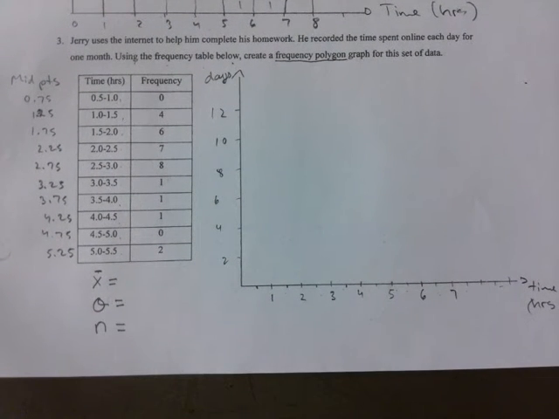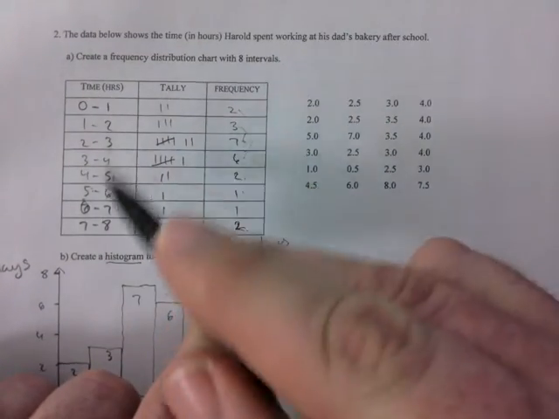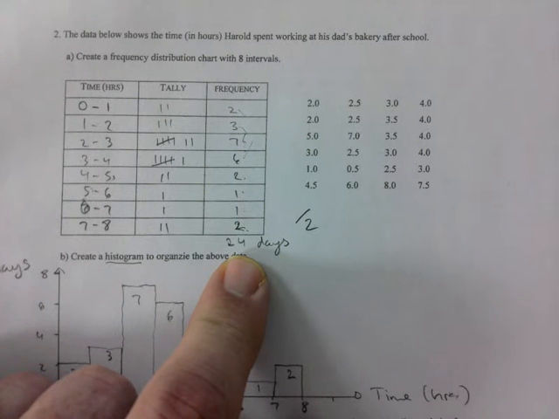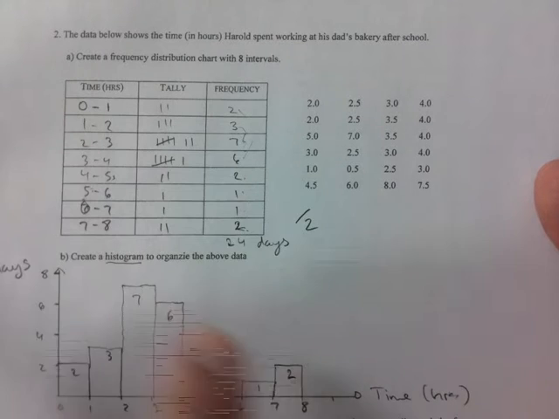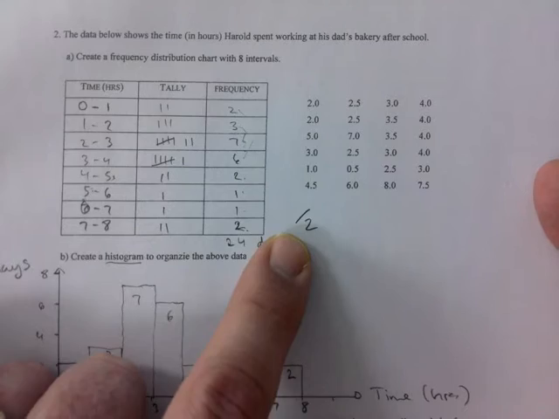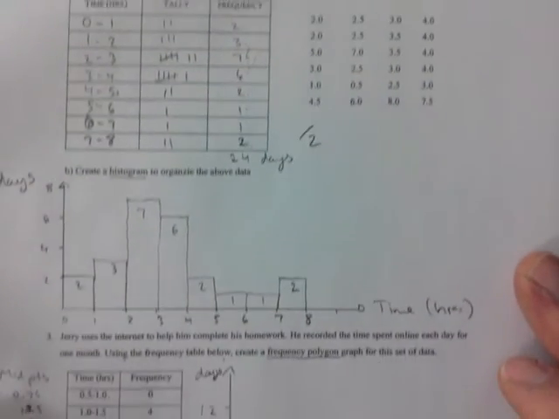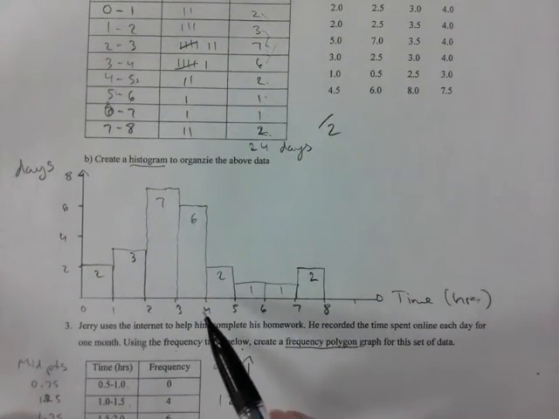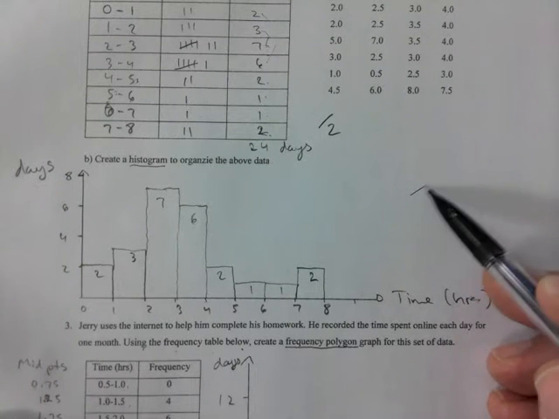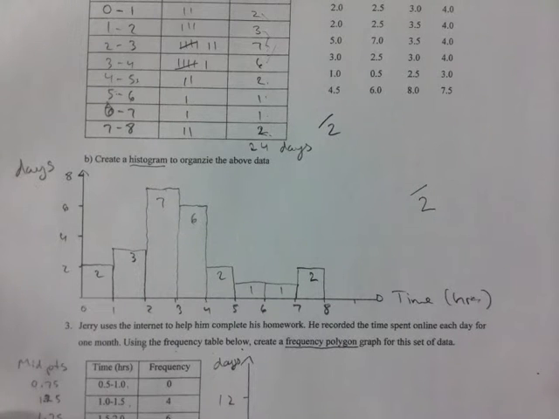Next, marks, right? You're like, what are we getting for this? Well, I would say to fill in this whole thing, normally I give you 2 marks for that. I gave you a little bit of a start, so it may not have been as difficult, but I would give you 2 marks for filling that in correctly. And then for a graph like this, probably another 2 as well. So 4 marks for question 2. How's that?